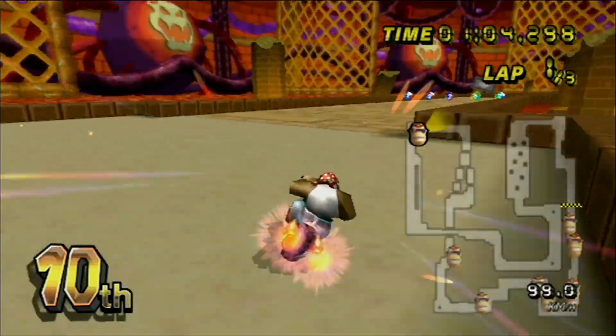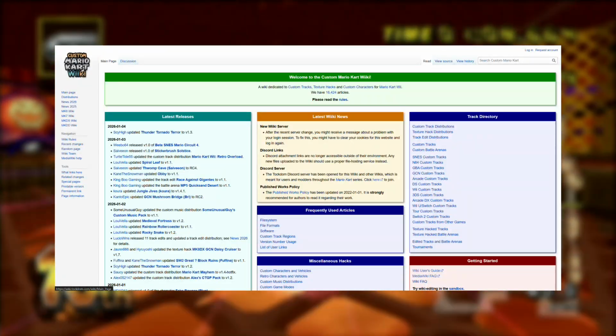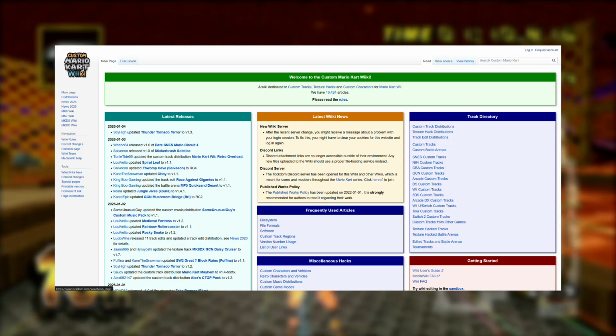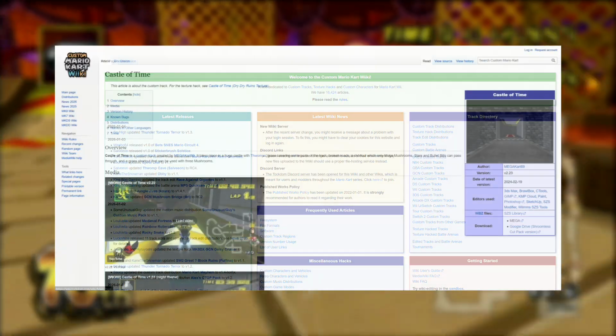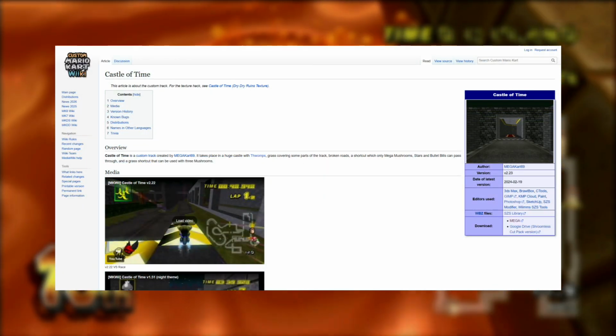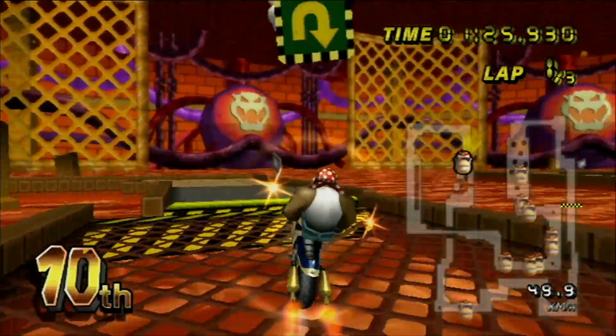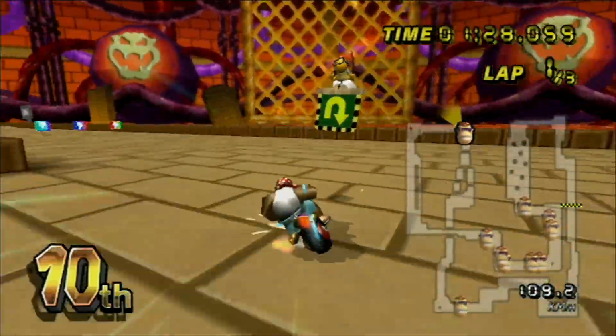To get the files to replace your tracks with, the first thing you will want to do is head to the custom Mario Kart Wii Wiki, and once you have decided the track that you wish to replace one of the regular tracks with, you will see a search bar on the top right there. There you can go and find the correct track file to drag and drop into your My Stuff folder to replace the original track.